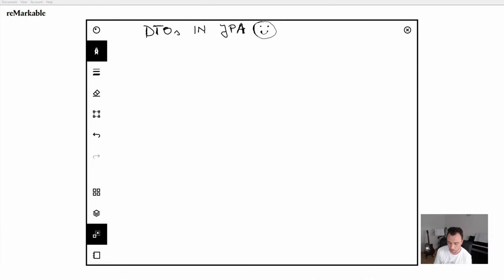So first of all, we discussed JPA. JPA is Java Persistence API, and this is a specification. It's very important to remember this is a specification, and it's not an implementation. It's just a specification telling you how to work with object relational mapping, which means mapping in a context the records in a relational database, and operating upon them. And there are multiple implementations of JPA, probably the most known being Hibernate.